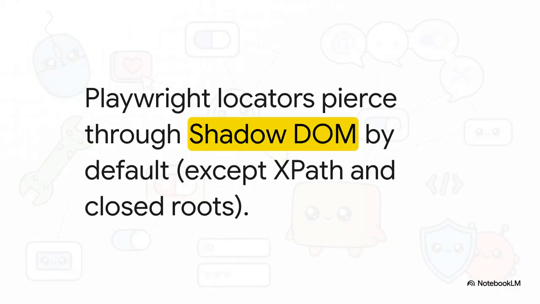And speaking of things that can pop up and surprise you, did you know that Playwright Locators pierce right through Shadow DOM by default? It's true. Custom web components and shadow roots are notoriously frustrating in pretty much all other frameworks, but Playwright removes the headache almost entirely. The only exceptions are if you're using XPath, which, as we already know, we should avoid entirely, or if you have closed-mode shadow roots.